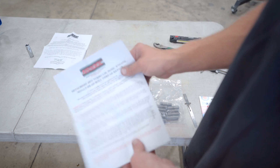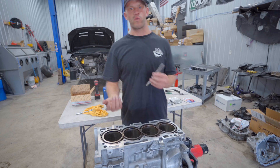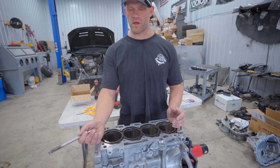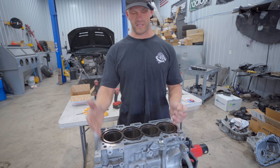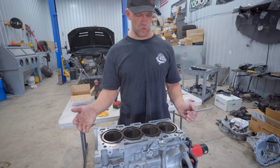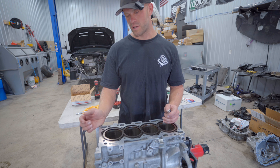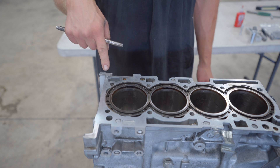Full instructions are included — universal instructions good across all kits, plus the 4B11 Mitsubishi Evo specific instructions for the depths of the drill, tap, and insert. We could get away with re-threading just the one stripped hole, but once re-threaded, the other nine holes could eventually pull threads too at high boost. There are 10 holes on this block and it won't take long to do them all, so I'm doing it right the first time. This block is torn down completely — no crank, no rods, no rotating assembly. You could do this in the car but there will be a ton of aluminum shavings, so I pulled the motor and tore it all the way down.